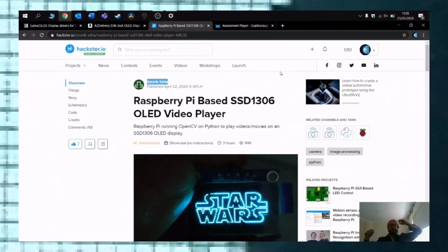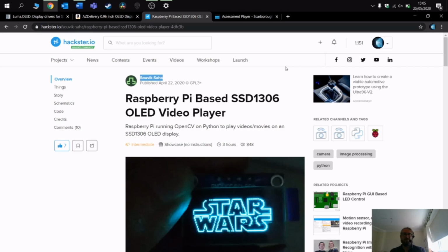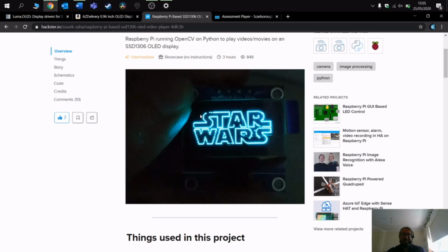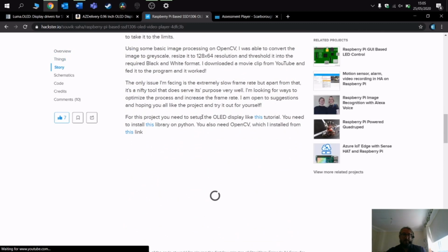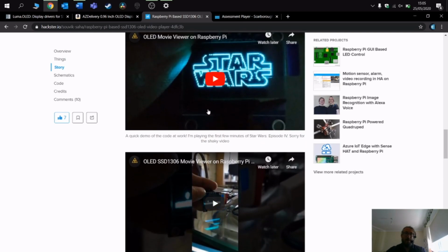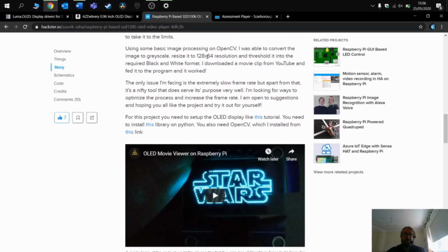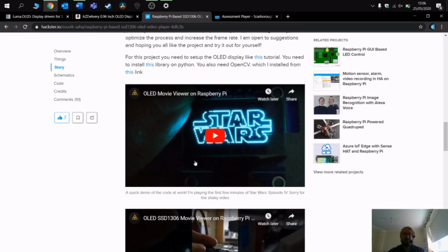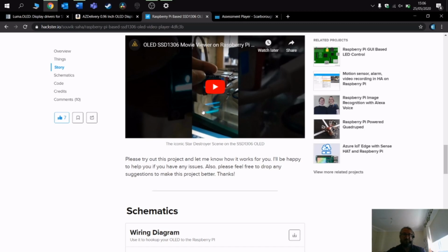So I was looking on hackster.io and I came across this really interesting project with a Raspberry Pi and an OLED video player. And what the author's done here is taken an OLED screen and then created a video player out of it, which is really nice. It uses several different libraries, OpenCV, to pull out the frames from the video and then displays them on the OLED screen. So I thought, great, let's try this out.